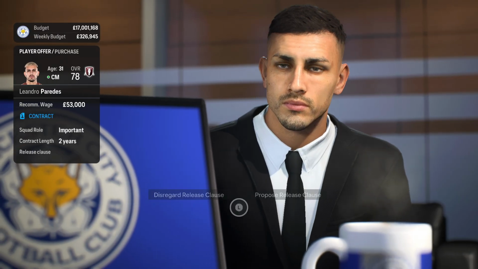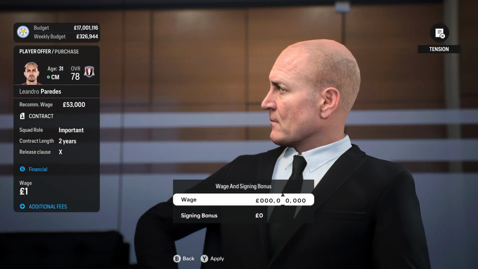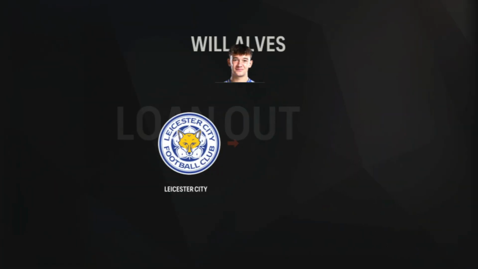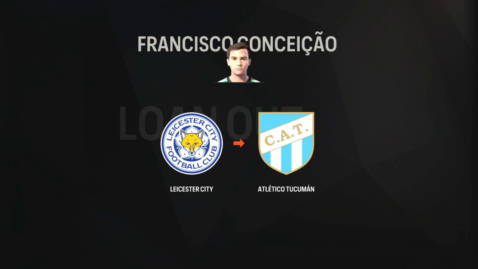Another significant free transfer sees the arrival of Argentine midfielder Leandro Paredes. Perfect timing after Wilfred Ndidi and Harry Winks left. Paredes offers quality depth. Will Alves joins Middlesbrough on loan, Michael Golding heads to Bristol City, and 2 academy graduates depart for game time.